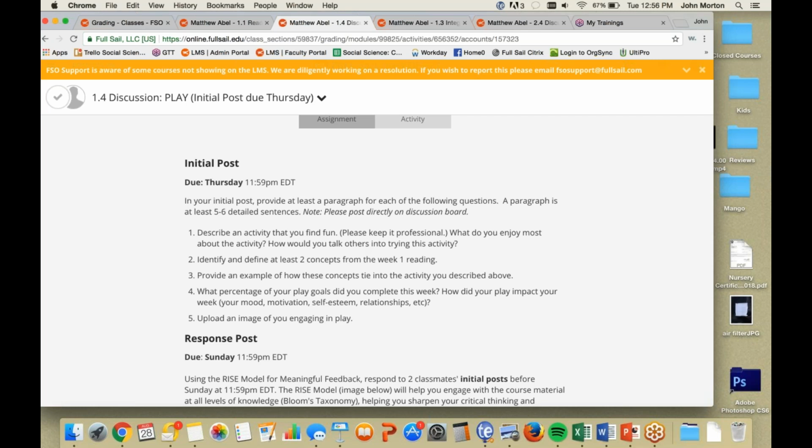Please, please, please do not submit a Word file there. I want you to put text in the text box. If you need to write it up in a Word file to use spell check or whatever, that's fine. Copy and paste it from there into the box. So I should not receive any Word documents or any Pages documents or any Notepad documents in there. I only want to see text in the text box. Cool, wonderful.